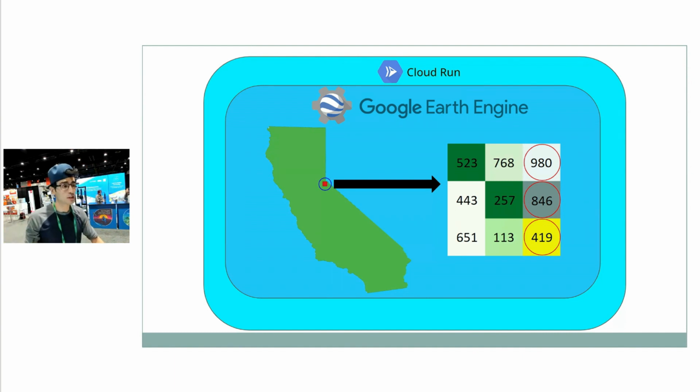Now, Cloud Run is Google Cloud's flavor of containerization technology. For those of you who don't know what Docker or containerization is, it's basically a way to take your code or your application, as well as all the dependencies and packages that are needed to run that code, and you put it in a box. And by transporting that box to any machine, you don't have to worry about reinstalling those dependencies again and again, or have to deal with version conflicts, which is a common problem with data science and programming languages. So if you take anything out from what I'm saying, Cloud Run is just basically able to let us deploy our own code in the cloud environment.